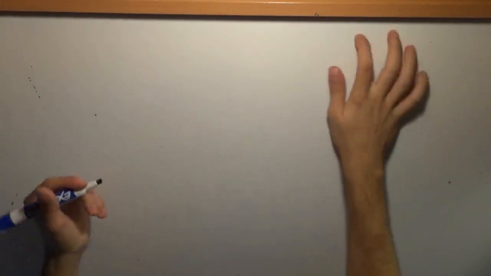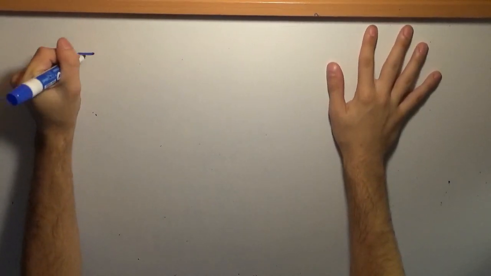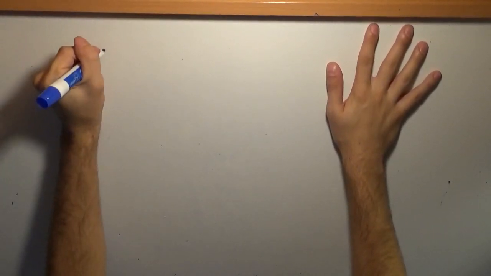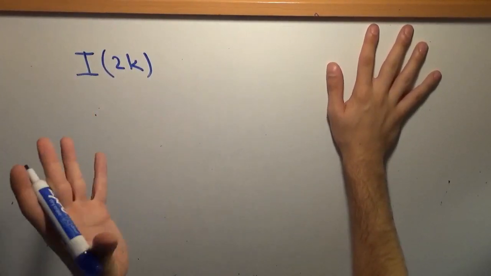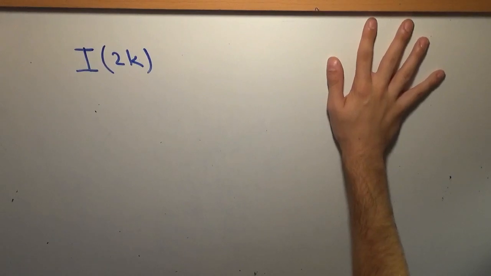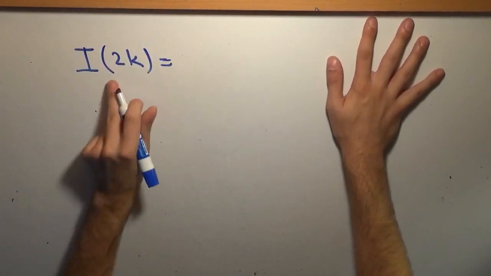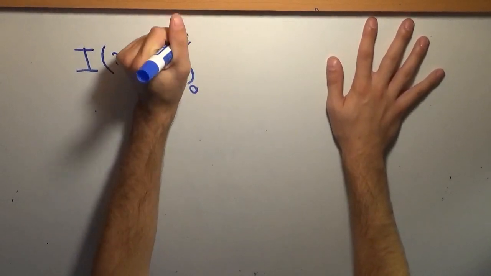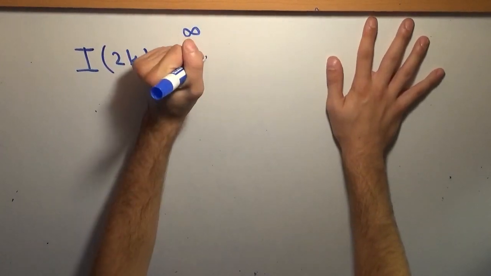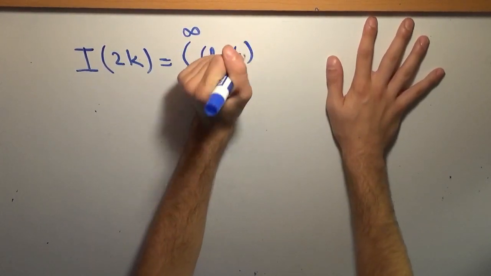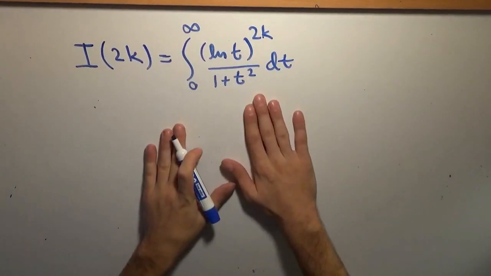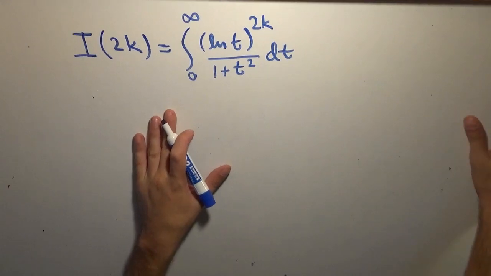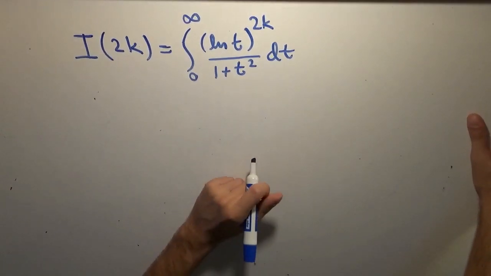So, what was I able to show in the last video? I was able to show that if we consider the function that we were looking at for these last three videos, capital I, and if we only consider it at even inputs, because remember, it's 0 at odd inputs, so we don't care about that, that this integral from 0 to infinity of the natural logarithm of t to the power of 2k over 1 plus t squared dt actually has a nice closed form if we believe some very coincidental equality here.